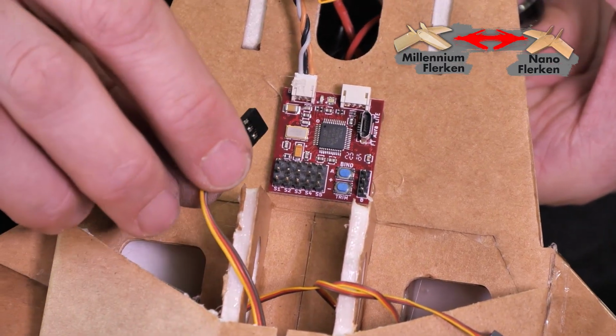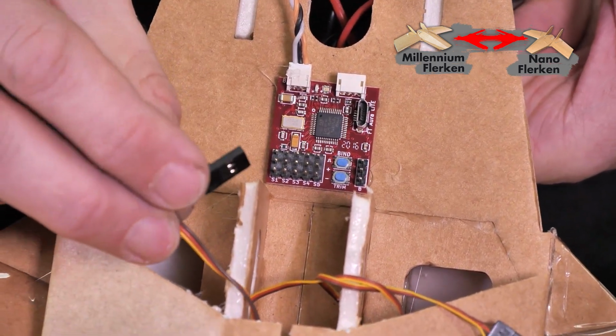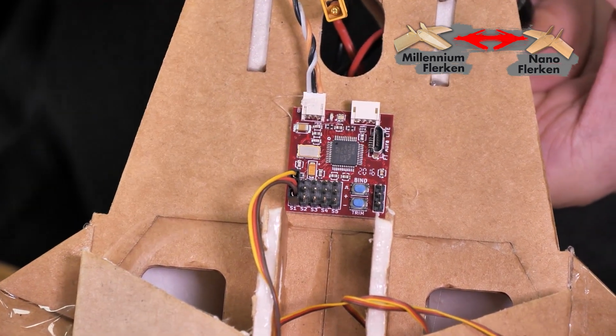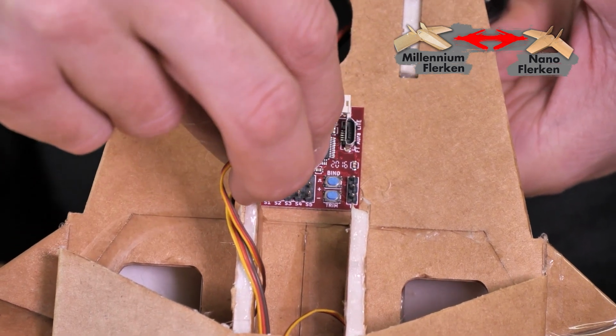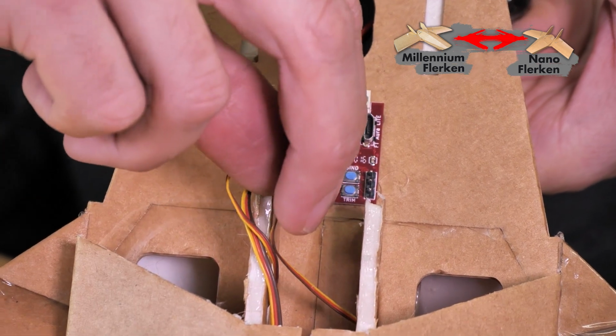On the Aura board, you're going to see a signal, a positive, and a ground wire, and you're also going to see S1 through S5. Making sure we line up our signal with our signal wires, we're going to plug our ESC into S1. We're then going to locate our left elevon, which is right here. We're going to plug that into S2. And then finally, we're going to take our right elevon and plug that into S3.